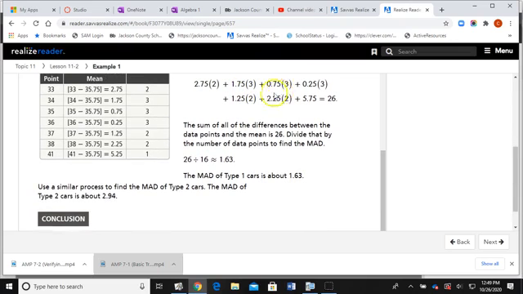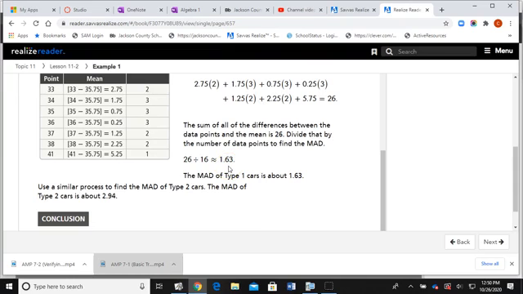So we do that for all 1, 2, 3, 4, 5, 6, 7 of our differences. Like I said, 33 happens twice, 34, 3, 35, 3, 36, 3. And so we're multiplying those differences by how many times they happen. We get that number, and we divide that by how many there are. How many numbers were there total? Do y'all remember? Not really. There were 16. Okay? If you forget, you can just add these numbers up. 2 and 3 make 5, 8, 11, 13, 15, 16. Divide that by how many there are. That is your MAD. That is your mean absolute deviation.